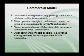Basically, we did give each operator the right to impose their own commercial terms. For example, on the exchange point side, for some of our customers, we charge extra for extra VLAN assignments. But the basic principle was to preserve the autonomy of both operators, but to keep it simple. We have thought about other commercial models, particularly where the exchange we might be connecting to is also a commercial one. You can do things like revenue sharing or resale arrangements, but they weren't appropriate for the particular relationship between exchange point and LUNAT.